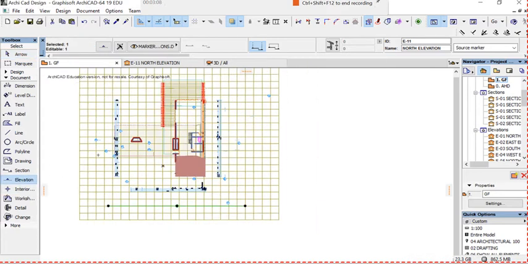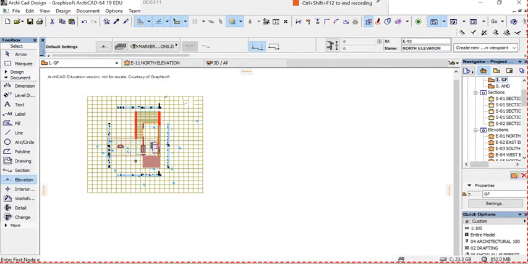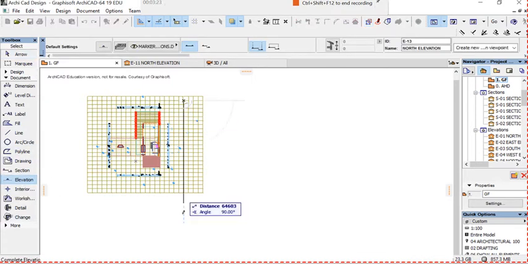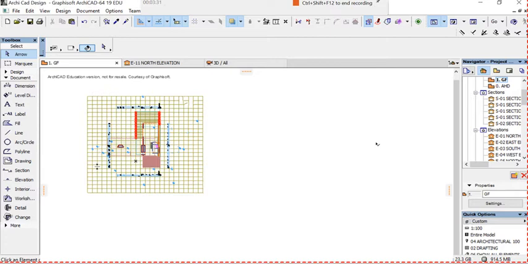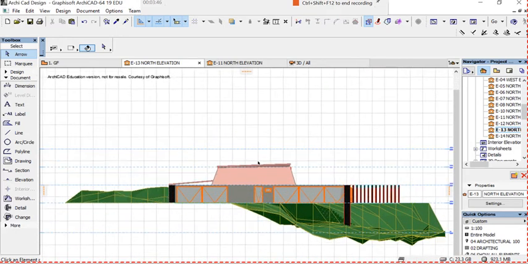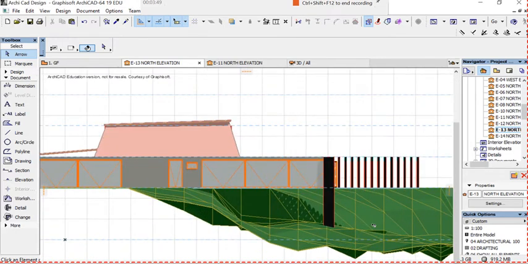I'm going to do another one. So that's my south elevation, north elevation up here, looking down. That'll be E12. I want another one, east, and then this is my west. So they're all done. So I'll show you down here. They're all done down here. Here we go. Cool. So looking really, really good.